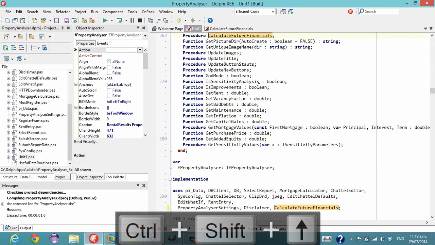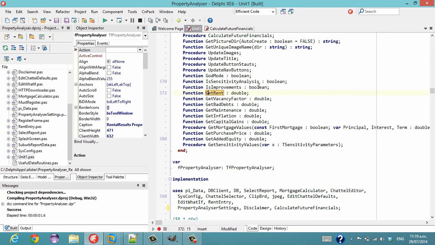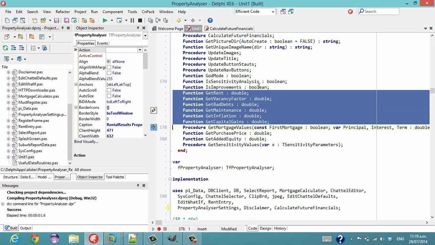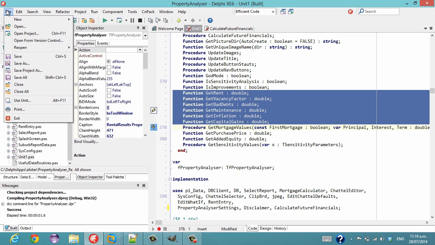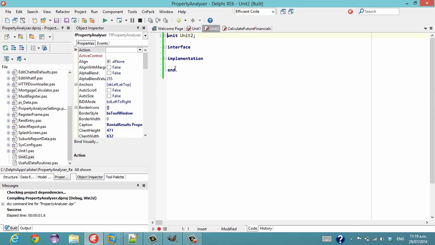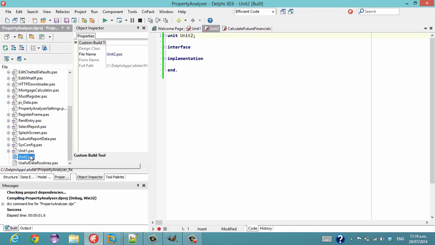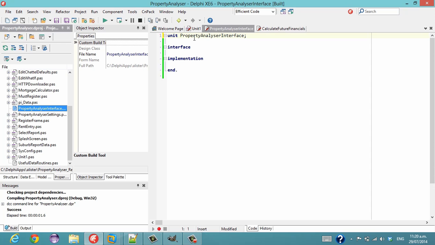So if we come up to the top of our class, I've done this several times before, we want to extract these methods into an interface. So I'm going to create a new unit, and rename it Property Analyzer Interface, because our form is called F Property Analyzer.